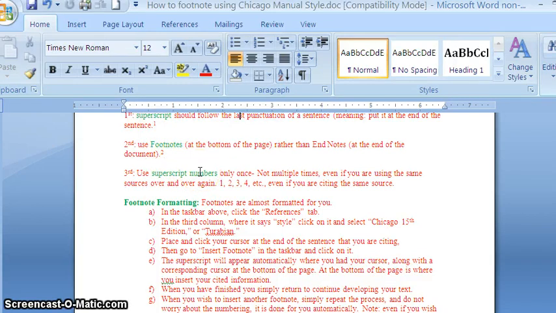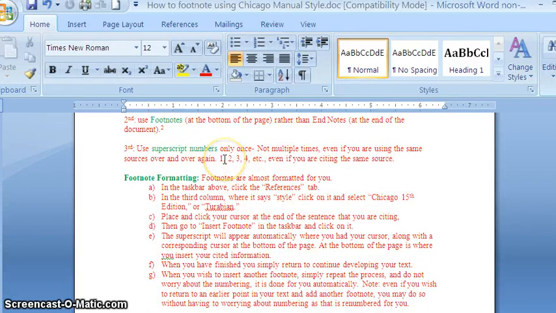Even if I was citing the same source multiple times, you still use continuous footnotes. The first footnote is 1, second footnote is 2, third one is 3, the fourth one is 4, and so on. Again, even if you're citing the same exact source. Please do not use a 1 throughout the document for superscript in order to indicate the same source, even if it is coming from the same book. I want you to use different superscript for the same source every time that you're actually using the footnote.